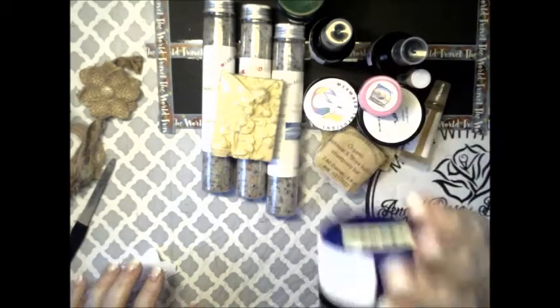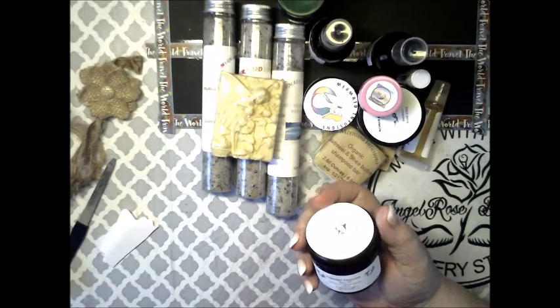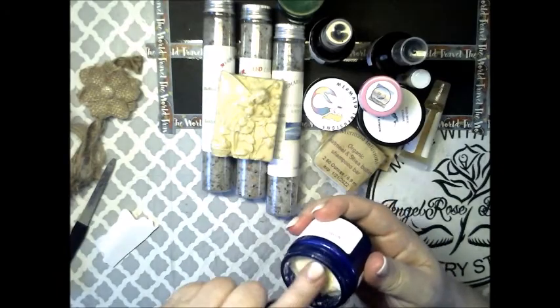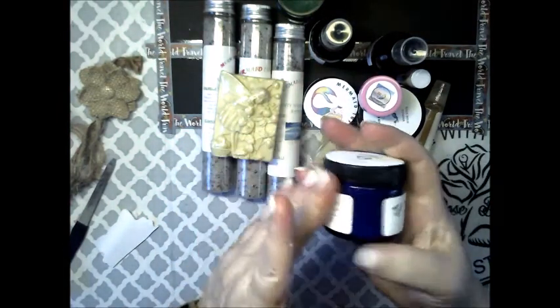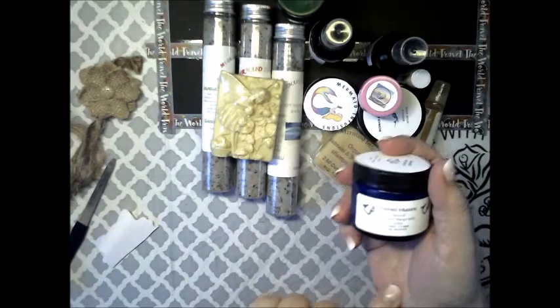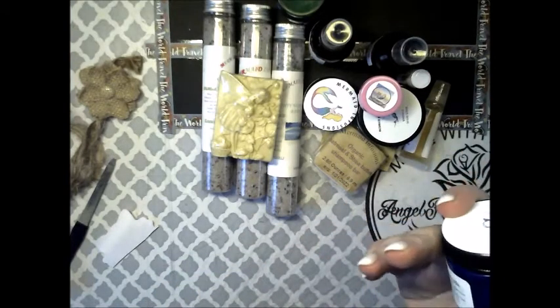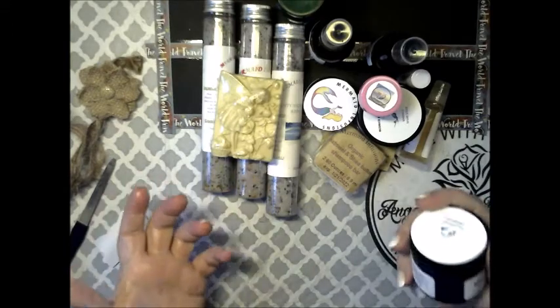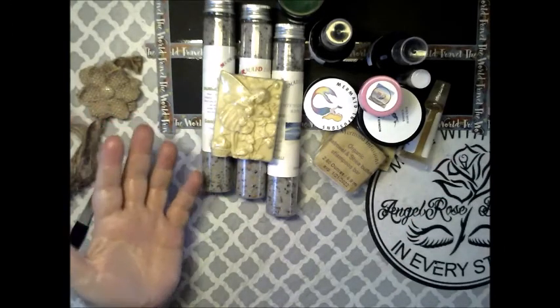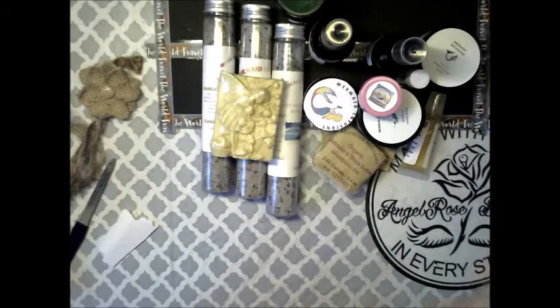And as I go, like if I test this, okay, which is the whipped mango body butter, I will literally do a video saying this is what I'm testing, and I will give it to you guys in a month after I've fully tested it and I write everything down. The skin reactions, how I like it, if I don't like it, what's wrong with it, what are the benefits of it, what's not a benefit for it. I will let you know. All that will be said and done in my review.